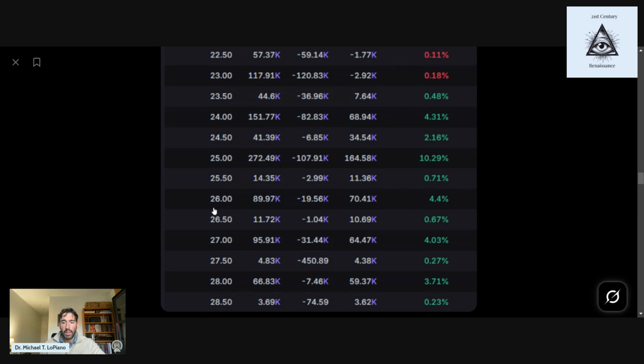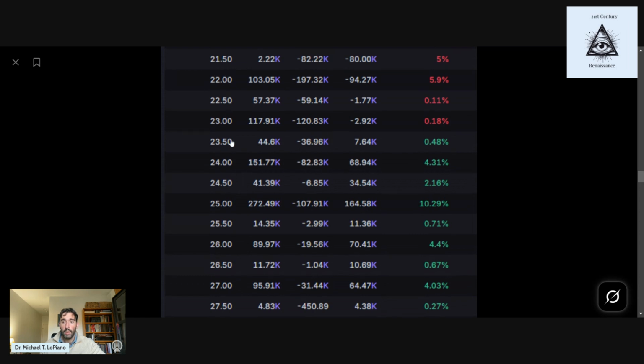We do have some at 26. We do have some at 27. If we really strongly start to move up here, let's say if we run up to 24 or something like that today, could we potentially move into this region? It depends. It's going to depend on what's driving this in the background. I don't think what's driving this is organic options activity. I do think options buyers exploit this and they can cause this run to go stronger. But really there's something going on in the background, maybe ETF related.